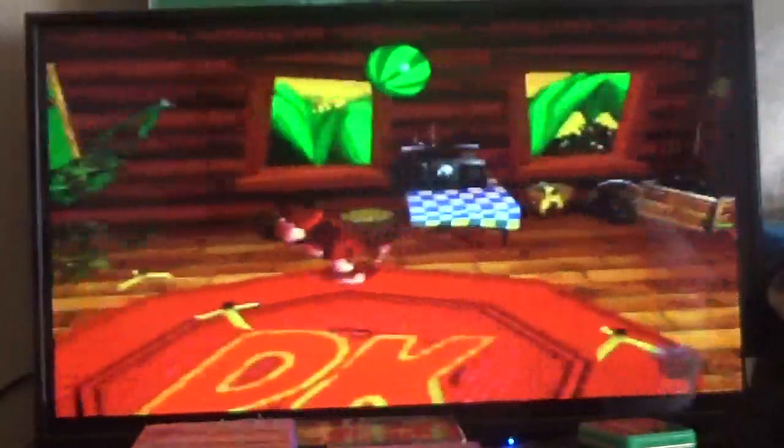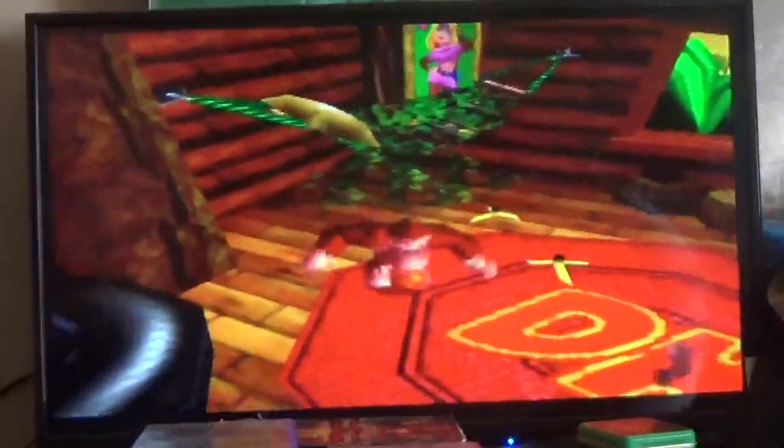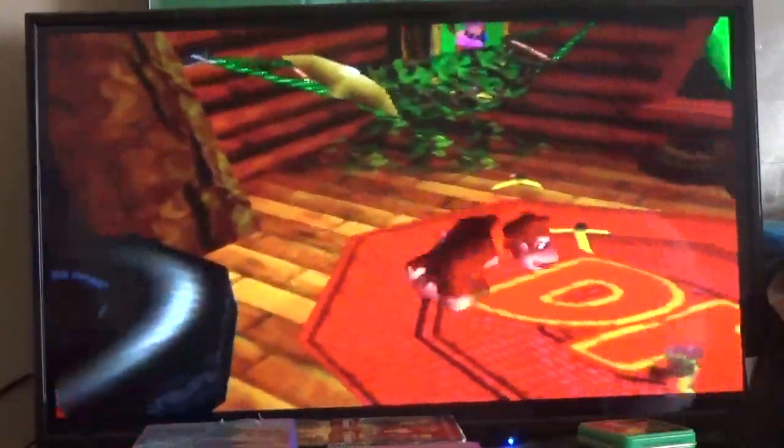First off, let's explore inside Donkey Kong's house. This is one of my favorite parts of the game. I forgot you can slip on the banana peels. It's so much fun, it's so nostalgic for me, man. As you can see, there's a barrel and a pillar. I don't know if you get that.